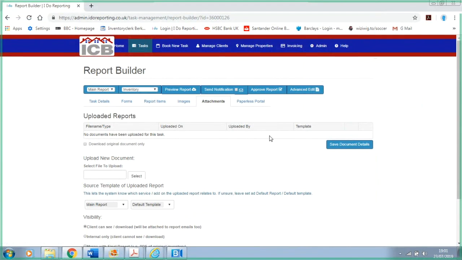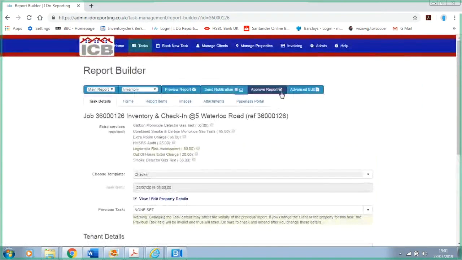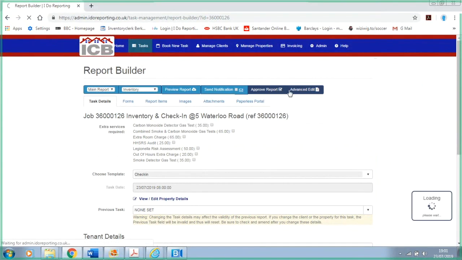Yeah, so we're ready to press approve. I've just checked the details of the tenant. Hopefully this will work, right? Oh, we haven't got a check-in form, have we? That doesn't matter, does it? We'll leave that. But hopefully this is going to test it right at the extreme for the first demo in front of everybody. We're going to check one that's supposed to generate 2 documents. No pressure. Yeah. Approve report.